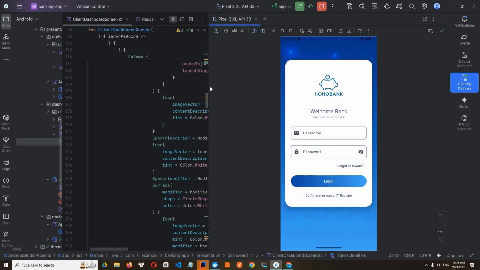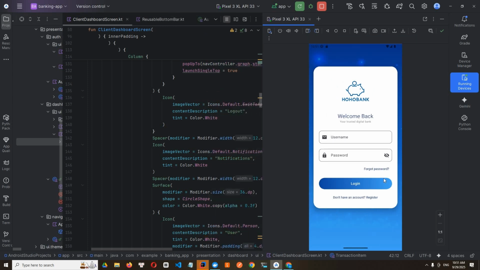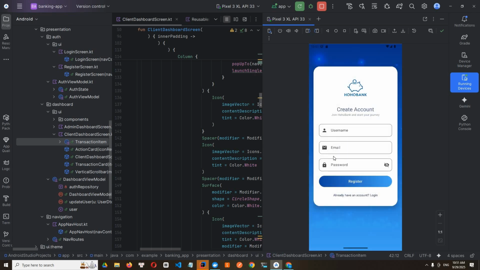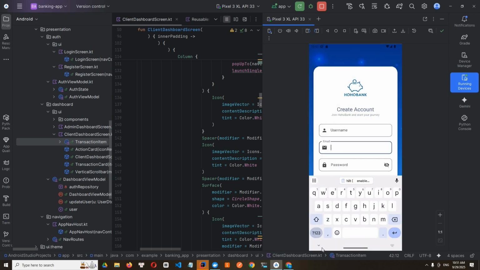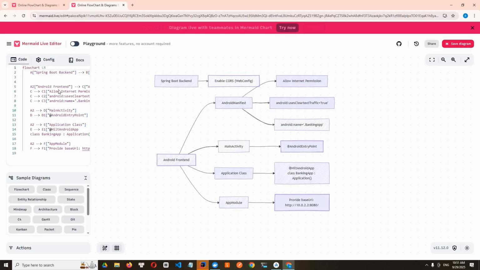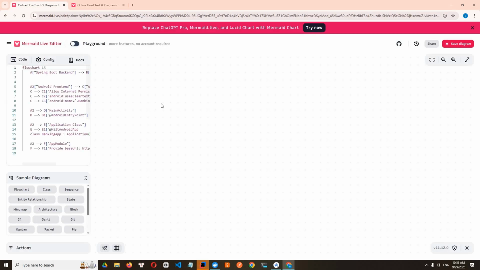Then I come back to the login screen, and here is the register screen, and it has the email in here. So that's all.